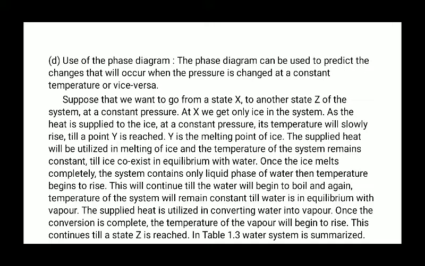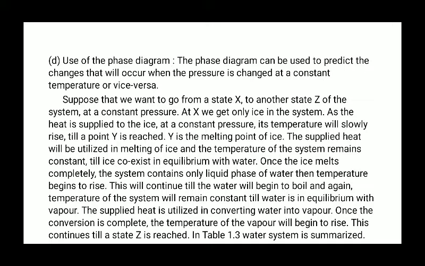Y is the melting point of the ice. The supplied heat will be utilized in melting of the ice, and the temperature of the system remains constant as long as ice coexists in equilibrium with water. Once the ice melts completely, the system contains only the liquid phase of water, then the temperature begins to rise.